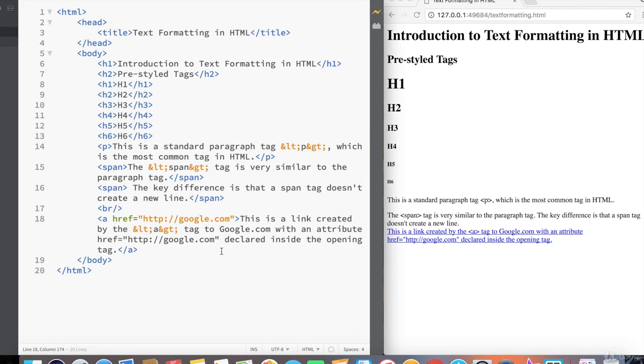Now here's where things get a little bit interesting. You may also see an attribute referred to as a property. And these two things are often interchangeable, but they're not exactly the same thing. An attribute is specific to a tag.